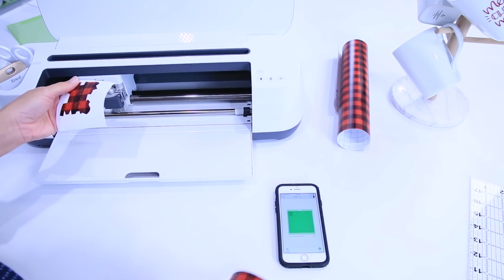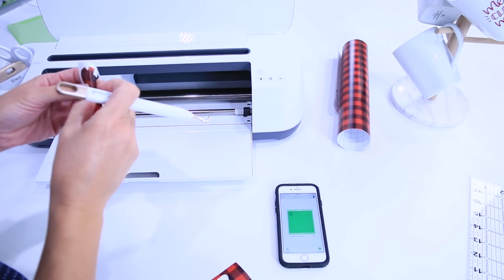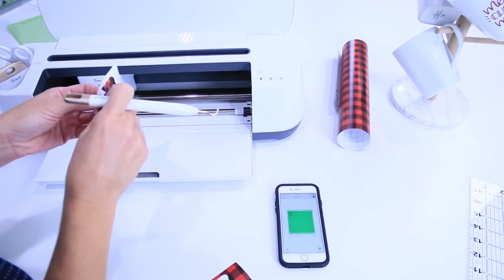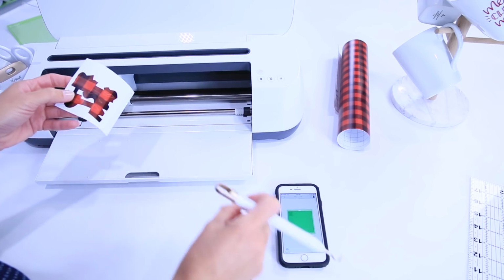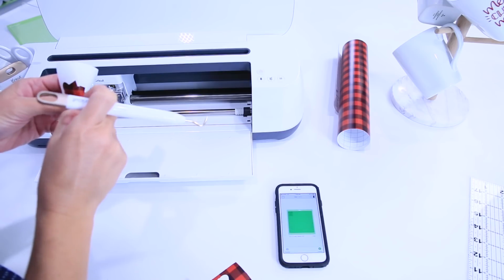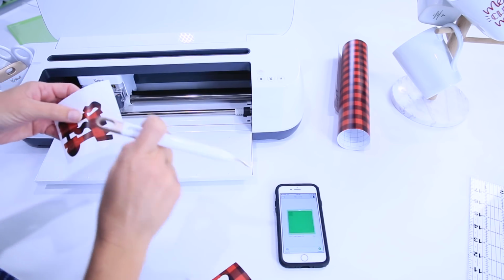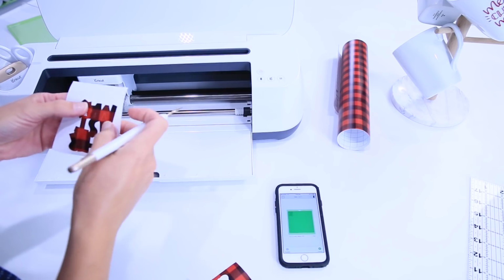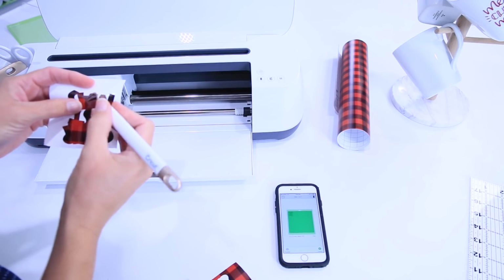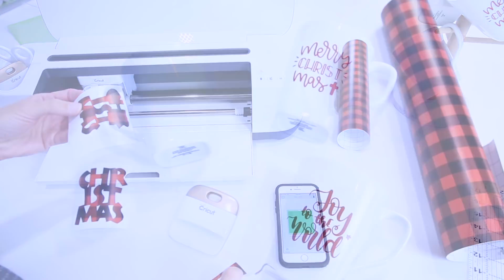The next thing you need to do, though, is you need to weed out all those tiny little pieces in between your lettering. And with vinyl, it usually comes off pretty easy. Just make sure that you don't forget and leave something in between, because some of these are pretty tiny. Like there is a really, really small one right there and there, and your weeding tool is going to help you get those out.